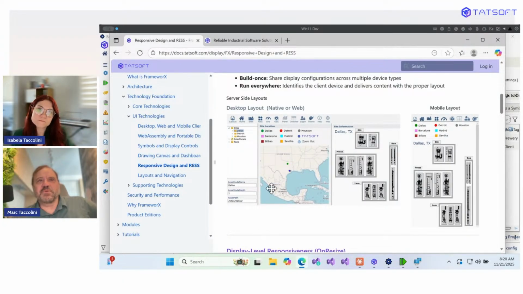In this example, when we open this application here, it's not only the header that's different, even the entire display. We don't have the map and this tree because it would be completely unfeasible to use this tree and this map on the mobile device. Makes sense.